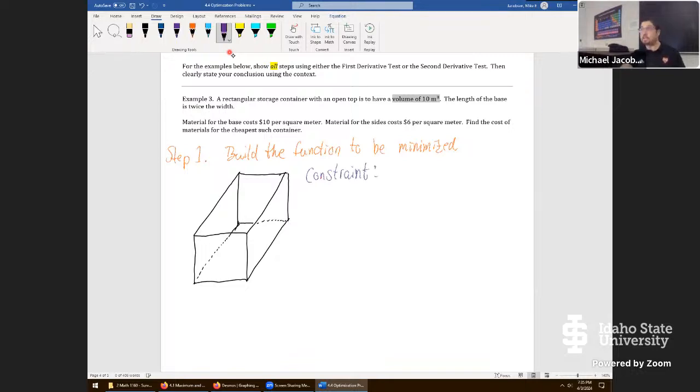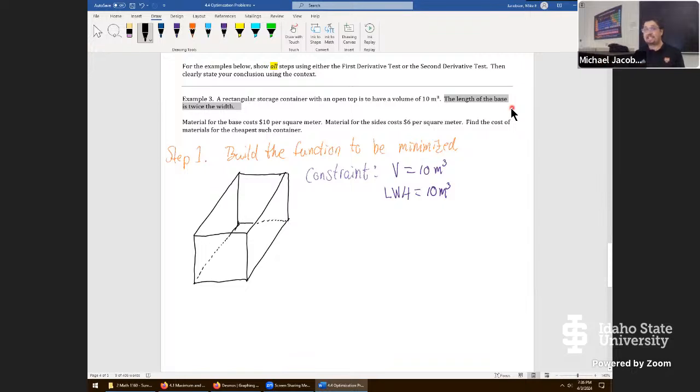So that's the constraint equation we're about to build. Volume is 10 meters cubed, but at the same time, volume is going to be the length times the width times the height. So length, width, height is 10 meters cubed. So we've used up this piece of the information from the problem. We definitely have to use this, and this is a good problem-solving strategy.